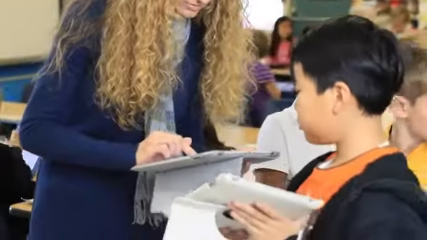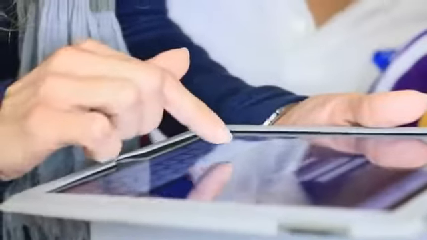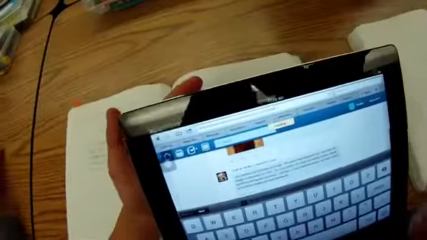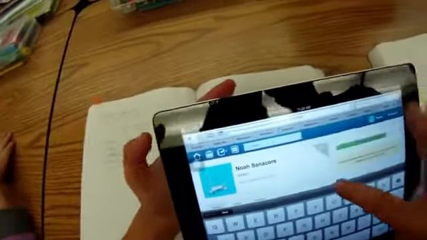Oh, I couldn't teach without them anymore. There's no way I could go back to teaching without a whole class set of iPads. I think I would have to cook first. It's that vital to my instruction. Because they're so engaged, and this is their generation. They've grown up with touch screens. They're very familiar with it. For us, we have to kind of hunt and peck, but they know exactly where they're going.